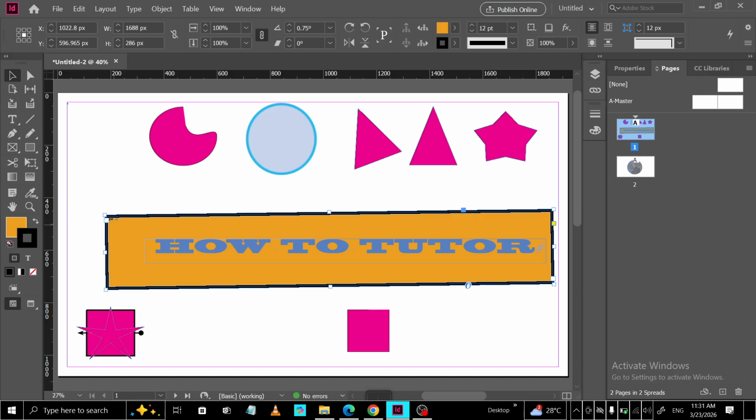If you want to copy the object, use the keyboard shortcut Ctrl+C on Windows or Command+C on a Mac. Think of C for copy. If you want to cut the object instead, use Ctrl+X on Windows or Command+X on a Mac. X is like crossing it out from the current page, but keeping it ready to paste.